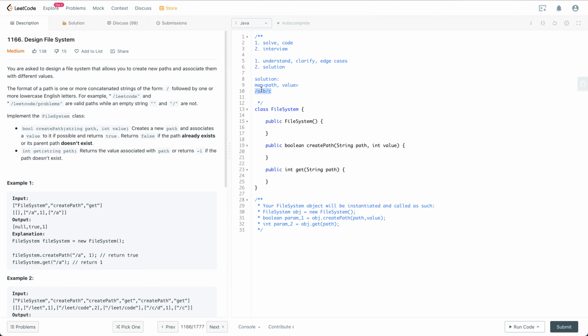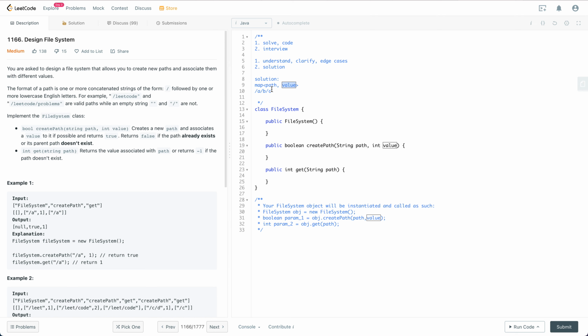So every time we need to check whether every parent exists in the hash map. If not, then we are just going to return false. Otherwise, if /a and /a/b both exist in the map, we just need to see whether /a/b/c exists. If it doesn't exist, then we are going to return true and add /a/b/c into the map, and then set the corresponding value.